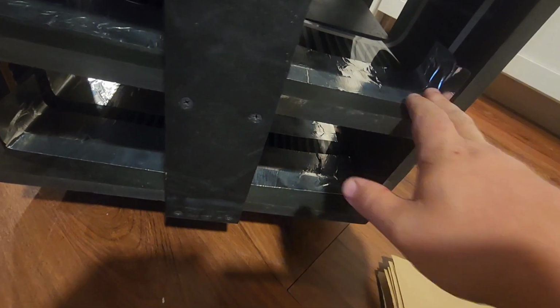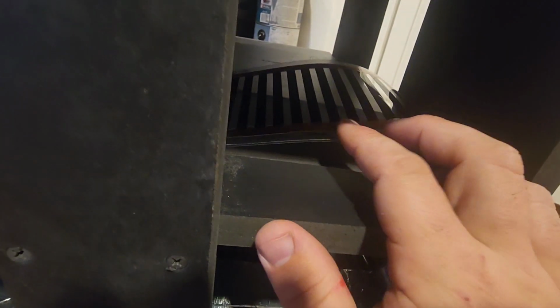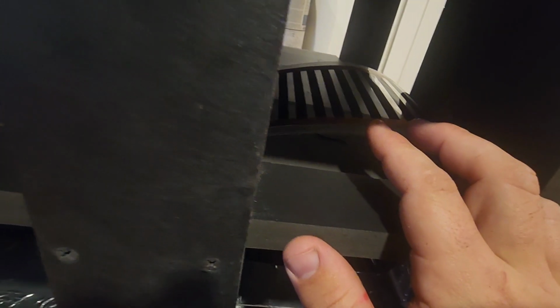The main thing I've got here is some metal tape I got from Lowe's. It's highly heat resistant. I mean, they make regular metal tape, but this one's a heat resistant metal tape. And the other thing is, when you cut the tape, cut in the clear section.